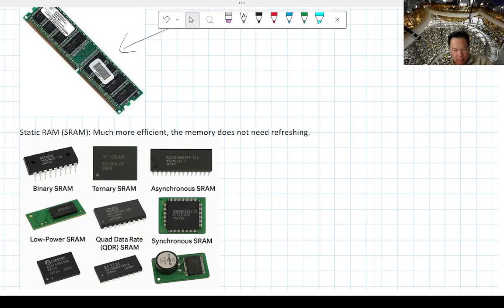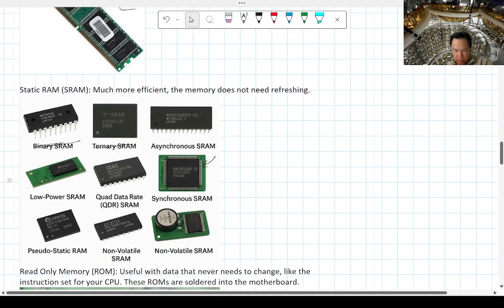Okay, so there's static RAM, which is what we talk about mostly from up there. They come in little chips like this, so you can mount them on the board with a surface mount. This is another surface mount, but these are various different SRAM chips that you can buy. And you have these in your computer and your phone also. These tend to store information that you want to change all the time, but you don't want to lose it.